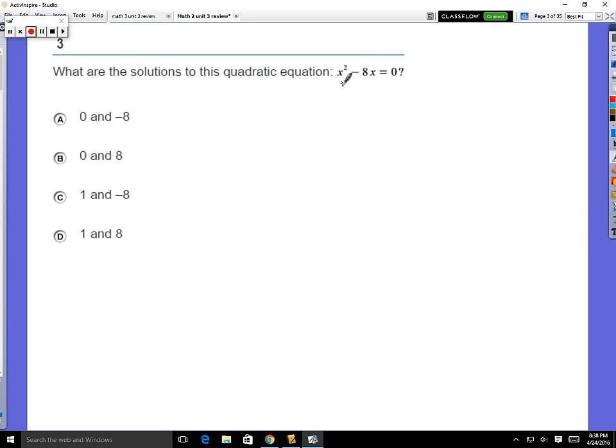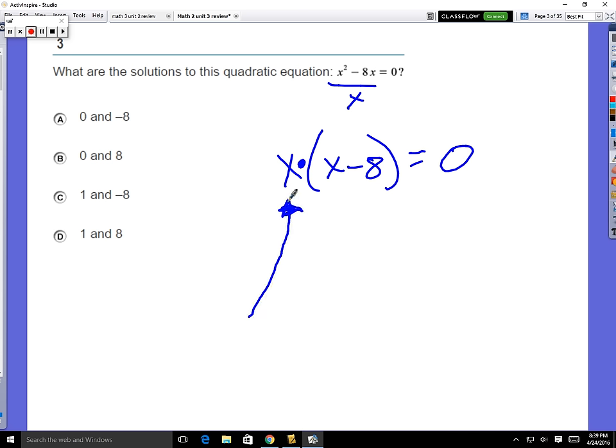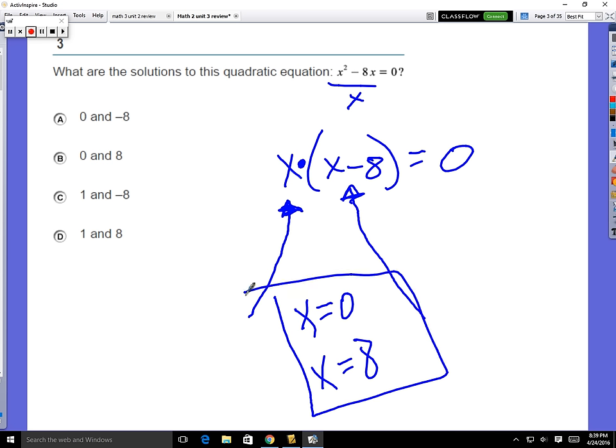So this one, we got a 0 here. That's nice. I can factor x out. So if I go x times x minus 8 equals 0, okay, now it's not too bad, because you have a multiplication problem and your answer is 0. The only way you can get an outcome of 0 is if you are multiplying by 0. So either this factor is 0 or this factor is 0. And those are the 2 numbers that will make your answer 0. So 0 and 8.